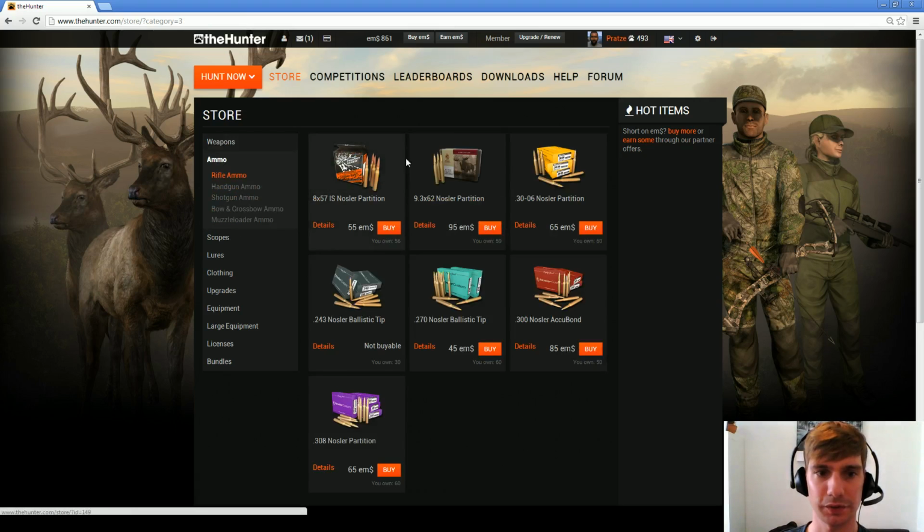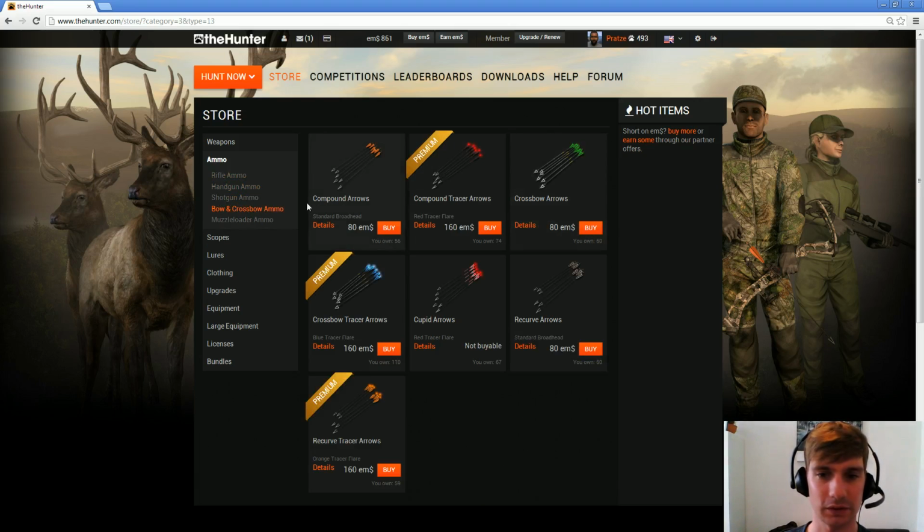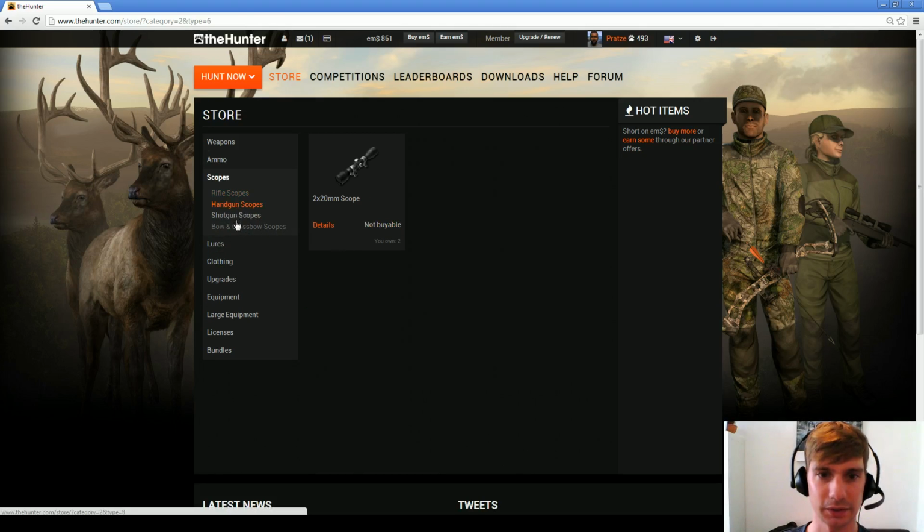And also for the ammo, you can see the rifle ammo, the handgun and so forth. That's all very nicely done now. Also for the scopes, you have the categories. So I think that really brings a lot of structure into it.